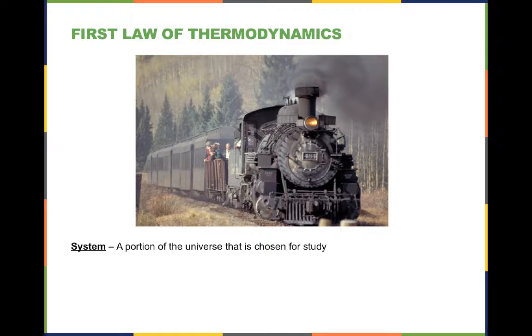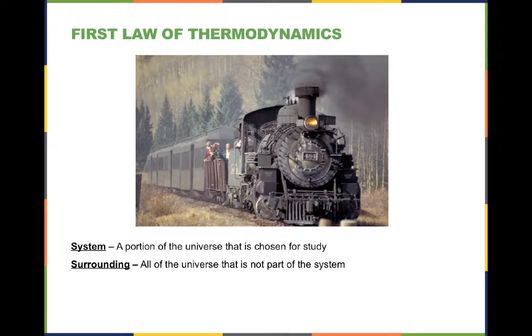A system is any portion of the universe that the individual chooses to study. So you would potentially draw a circle around whatever area you want to take into consideration, and that would be called the system. And it is important to define that whenever you do a problem in thermodynamics, because what occurs between the system and the next part, which is called the surrounding, is very important to be clear about.